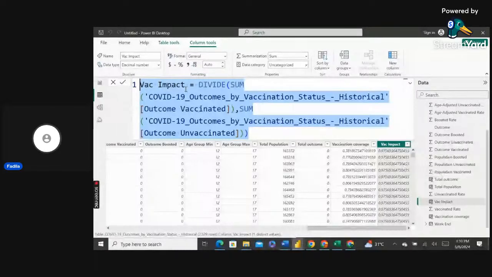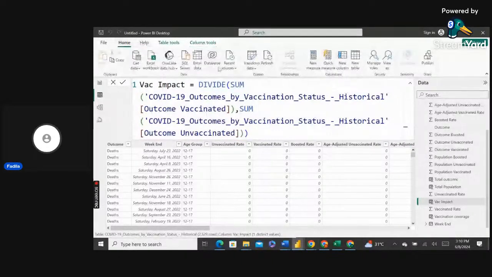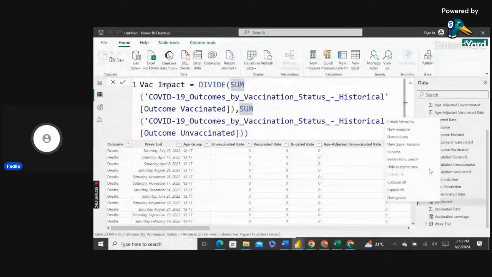Is it possible to change it to a whole number? Yeah, you can go back. I don't think I need it because the same value is one. Do you understand? But if you want to change your number, you go to your transform data here. You can go and change it. So for me, I'm just going to delete it, to be honest, and we'll just create some measures because we've spent more than 3 hours here.